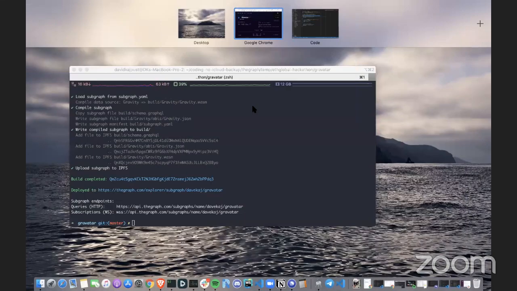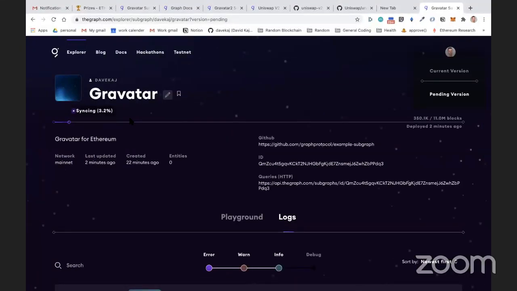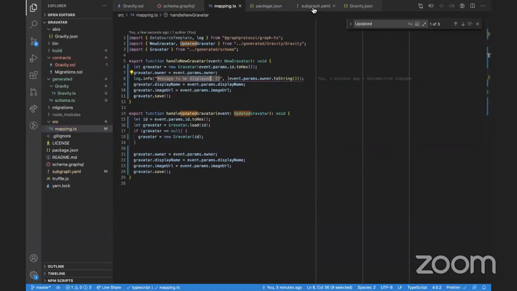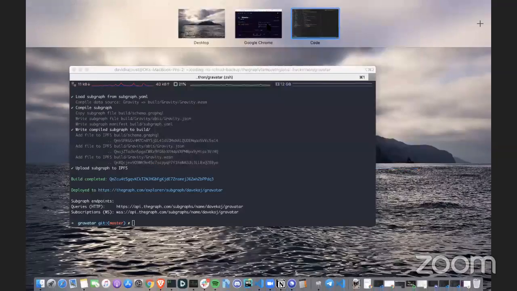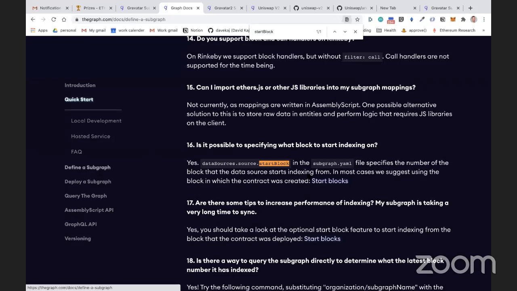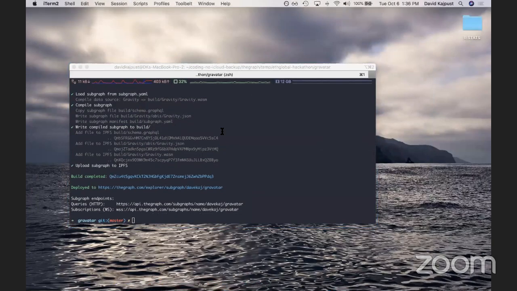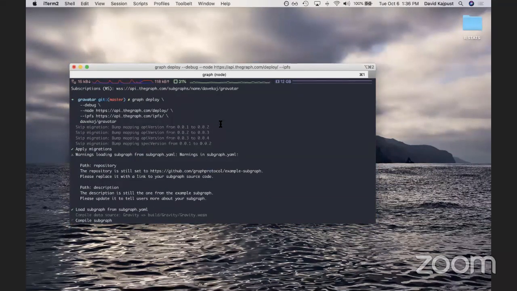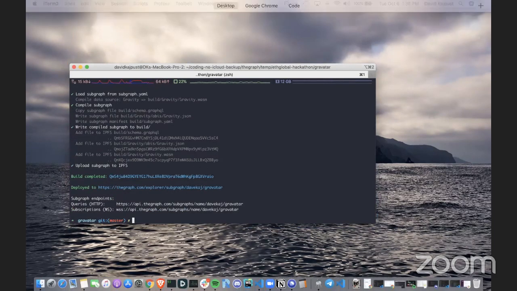Something that's going on right now: I wanted to show the log info in the playground, so I wanted the message to show up over here. The thing is, it's syncing very slowly right now because it started at block 0. What we can do to try to speed this up, I'm not 100% sure it will work, but I think we had it in the documentation. It's over here. It might work if I just take this block and redeploy it. We might get to see those first 6 million blocks get skipped, and then we might get to see that log message in the subgraph. But if not, I'll move on.